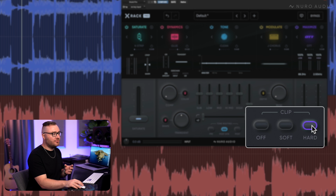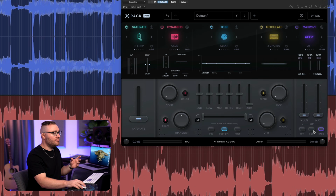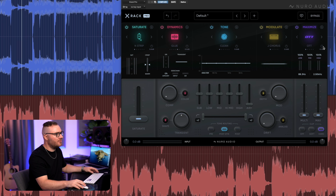Now these will produce slightly different sounds. The soft clipper is going to be crunchier, a bit more analog sounding, and the hard clipper is going to be punchier. To use them, just select the one you want, and then I like to use this trim knob up here to drive into the clipper. Let me show you what I mean.